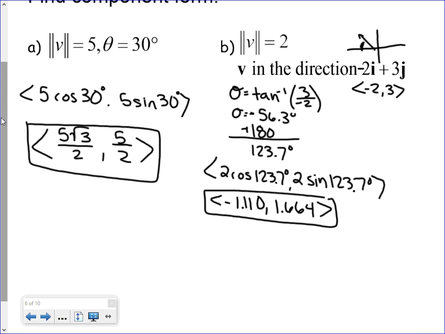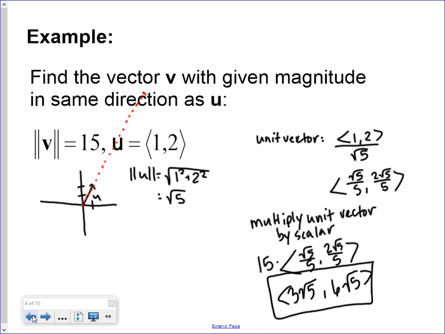I'll say this, the other option: have we done a problem recently where we were given the magnitude and we were told what direction we wanted the vector to go in? Yeah, it was 2 problems ago. Okay, so I'm going to just flip back. That was before we had that knowledge about magnitude times cosine and magnitude times sine, and I said, Mason, hold on for 1 second and we'll get there, right?